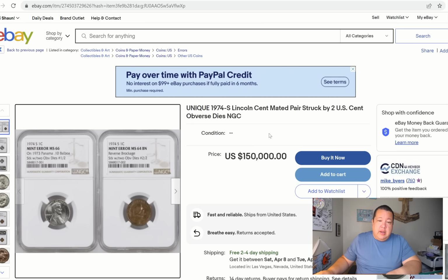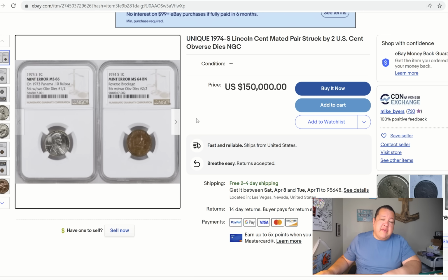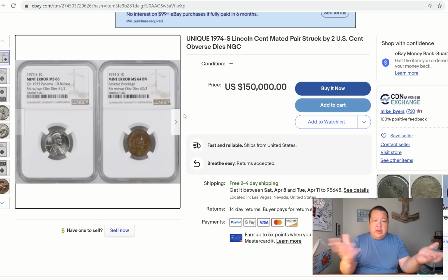Again, another rarity. And then some people have asked me, Sean, what are your thoughts on intentionally done errors? Are they worth more in the marketplace, or are people asking a discount on them because of the fact that they are intentionally made? That's a really good point. I really don't have too much skin in the game as far as being able to correctly answer that. Because when it comes to a buyer and a seller and that interaction, it really depends on what they feel the overall value of ownership for something like this would be.